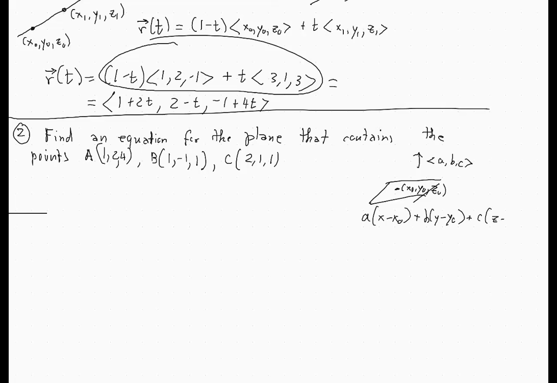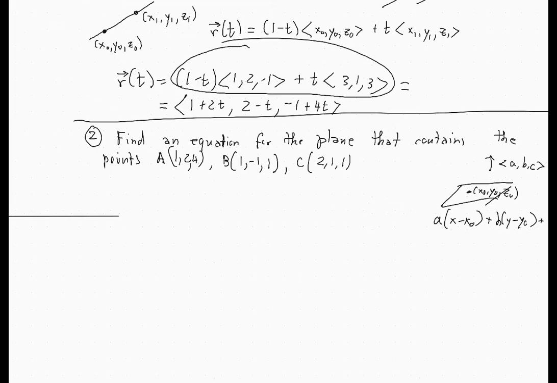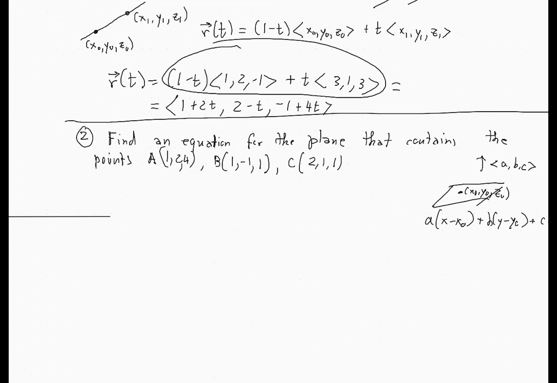Now, here we don't have just 1 point, we have 3 points. So we have an abundance of points, and we could use any of these points. So let's say I will use the point A. Okay, but we don't have a normal vector. Now we need to find the normal vector by using this point. So how do we do that?